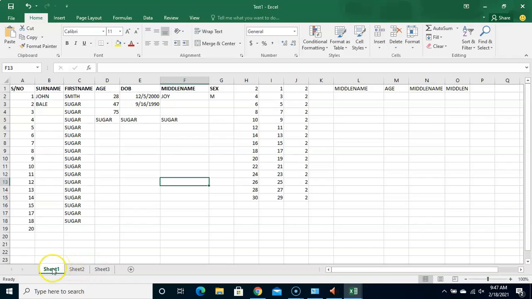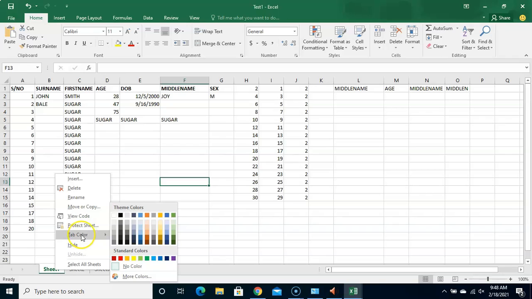So let's say you want to add a color to each of these sheets. Why do you need to add colors? Sometimes we want to add colors to identify them. I assign a red color to this, I assign a blue color to this one, and things like that. Some people do it to make it colorful, so that when they want to open it, they can easily identify those things. Do you understand that? So to do that, all you need to do is right click. You know how to right click now, on the sheet. Then if you come there now, you're going to see Tab Color.